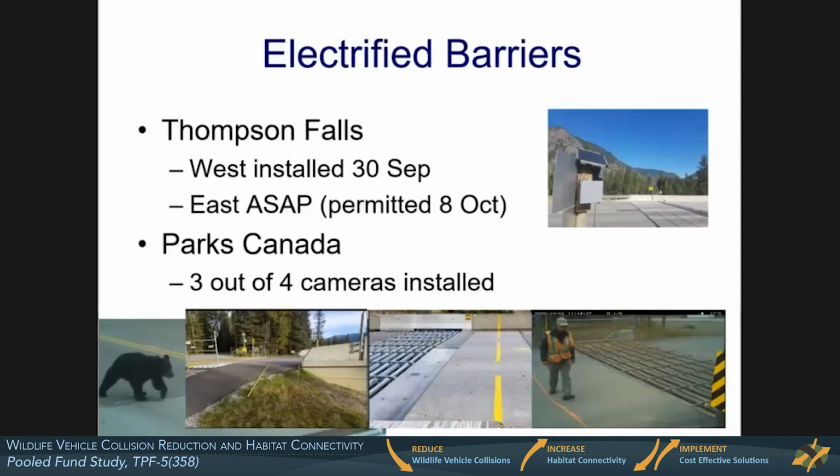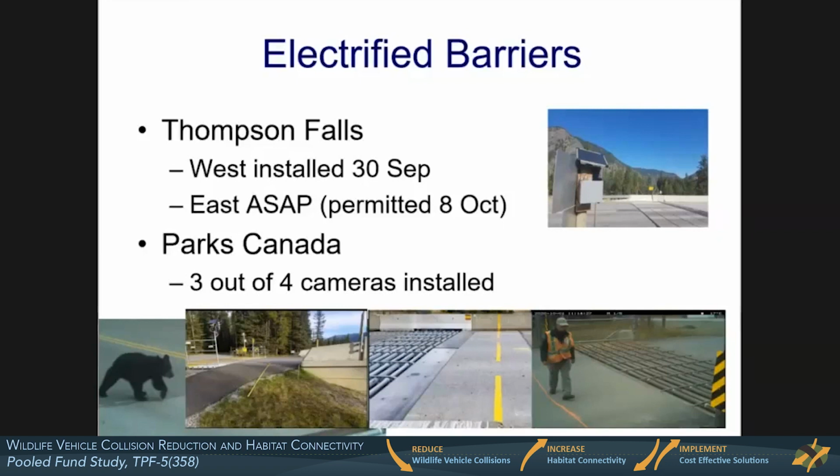It also has to be pretty tall because of vandalism and theft potential. The second study site is also relatively high traffic volume, but a little bit lower traffic speed, at 4 different locations in Canada. 2 were existing wildlife guards that have been electrified, and 2 new ones were installed just a few months ago. All but one of these locations now has a camera and also has a 2-meter line marked in front of the electrified barriers.